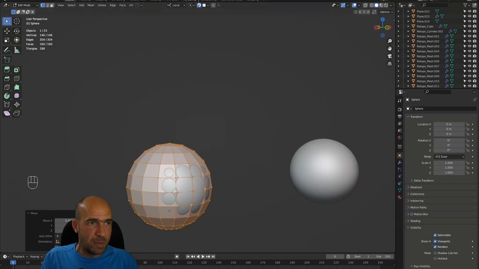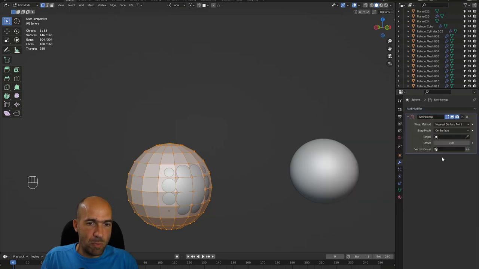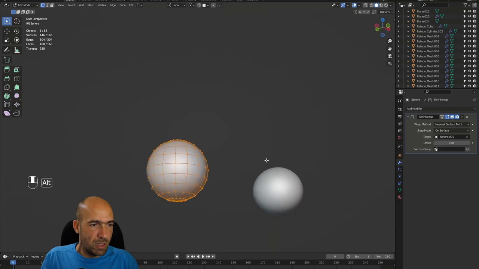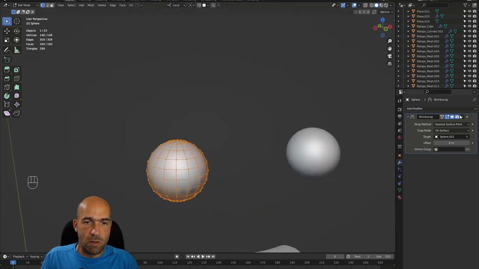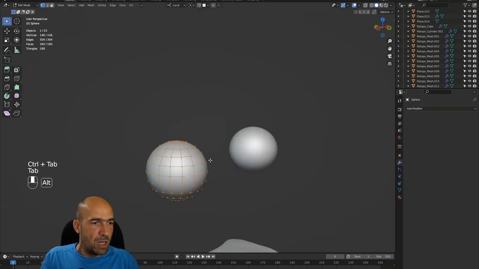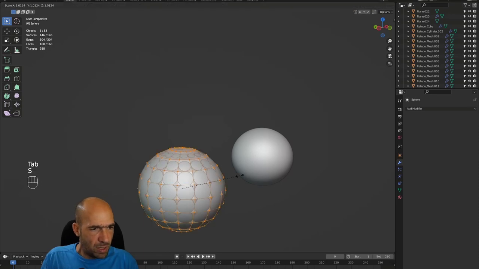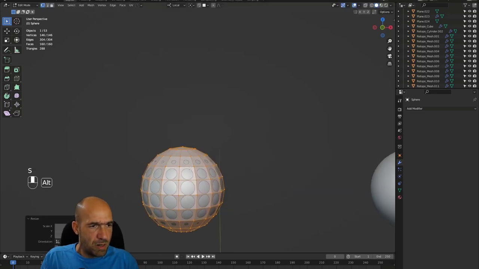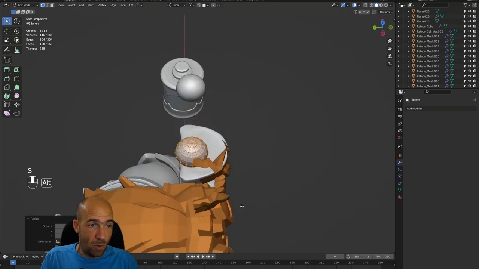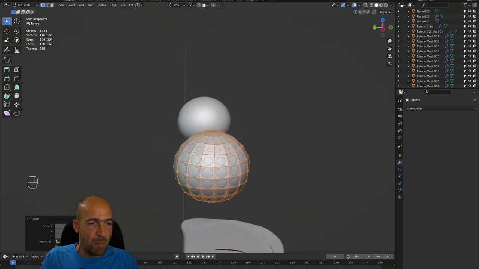By the way, I can do this. I can go to this sphere, add a shrink wrap modifier, and click on this surface, and it should shrink wrap it around the surface, and then I will apply it. And then we have the sphere. Of course, the sphere itself, I will inflate it like this. And also, I will delete the back part of it.